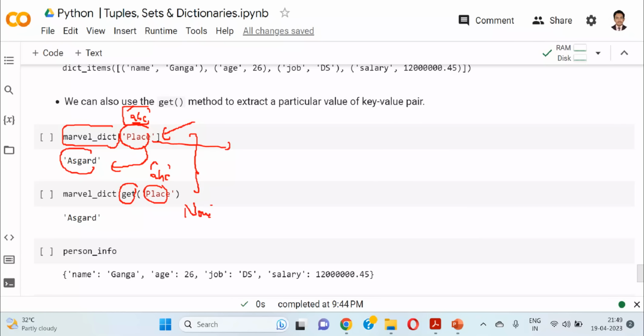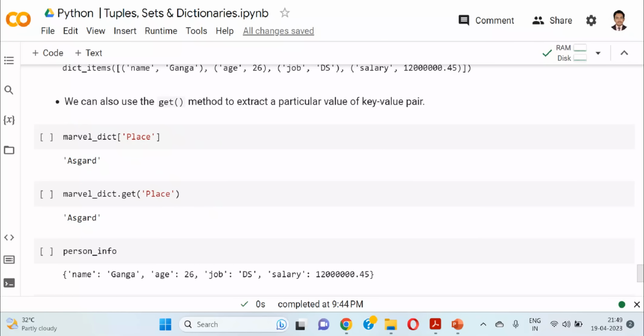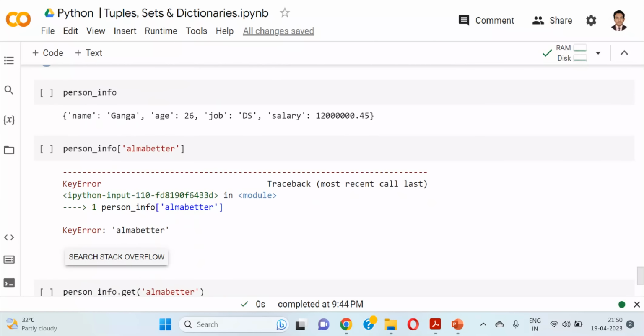That makes the difference between getting a value by using the specified key directly or the get method. If you use the get method, if the key is available, its value will be returned. If the key is not available, then it returns None. We will see the example. Suppose here in your person info, you have name and value.